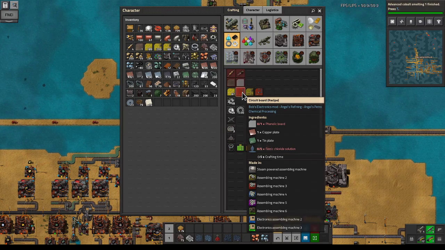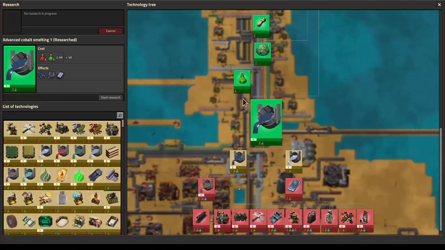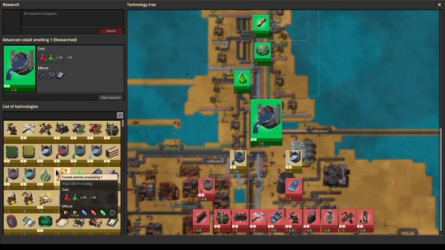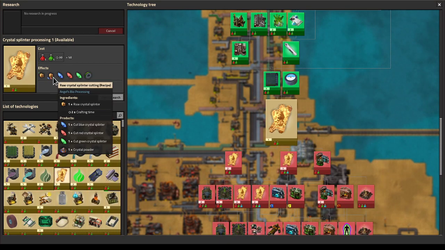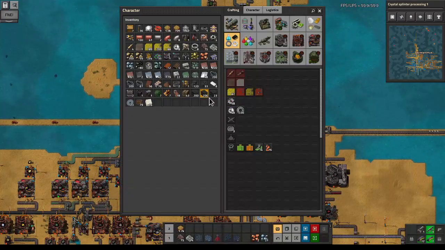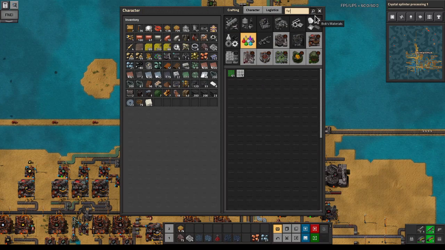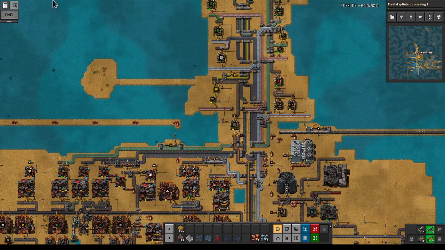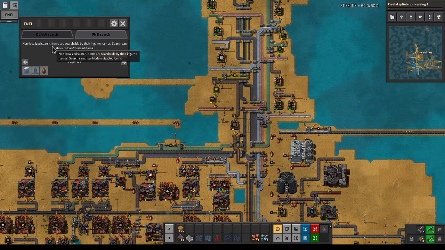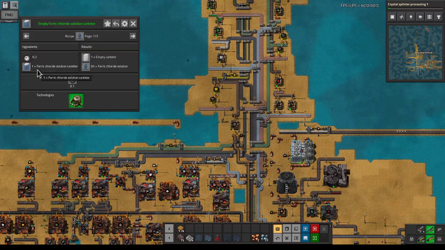So for this we need the ferric chloride solution. Here I'm just gonna... Ooh, this looks fancy. Let's research that. Ferric, let's go over here. Ferric, yeah, there we go. Ferric chloride solution.